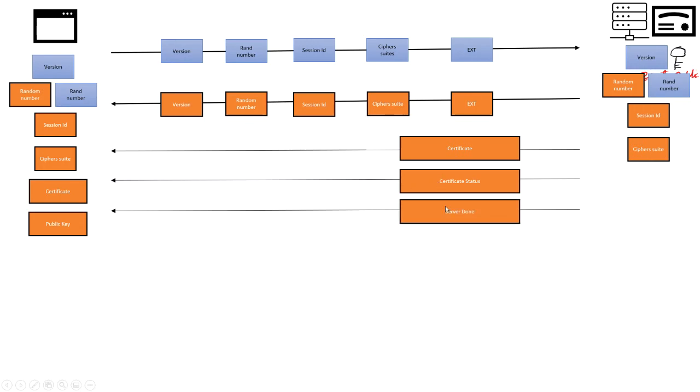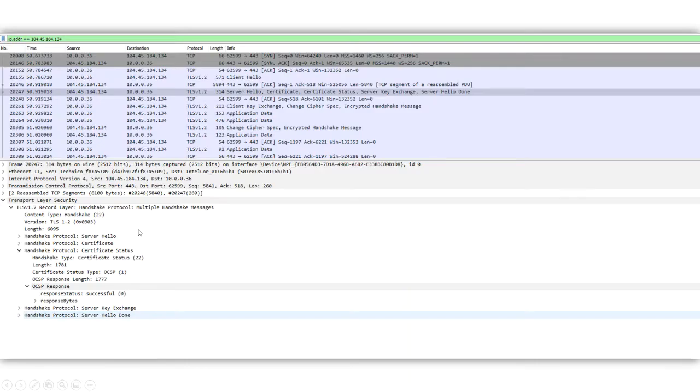Once the certificate status is done, it will send the server hello done message. So the certificate status is done, the OCSP message has been sent, and it says that this is a valid certificate. After that, there is a server key exchange and server hello done, which is optional.